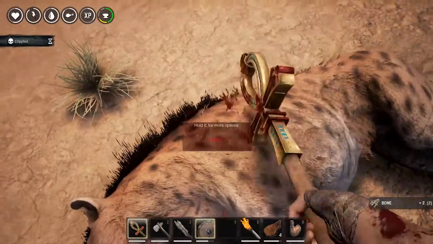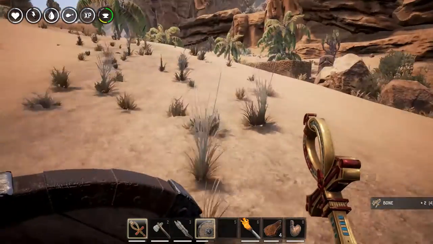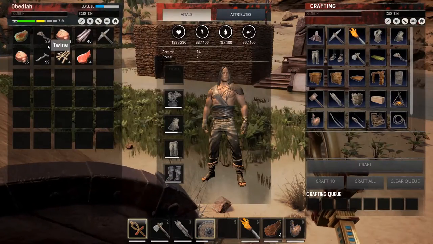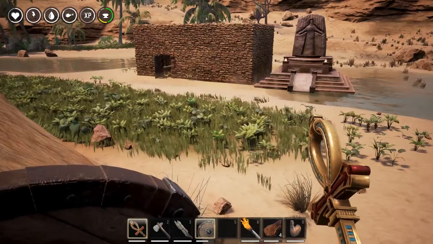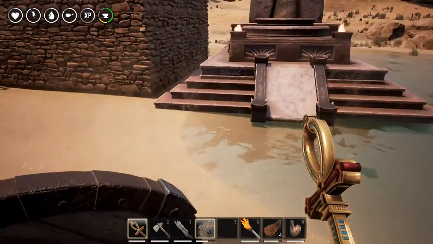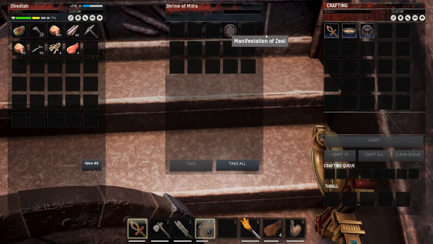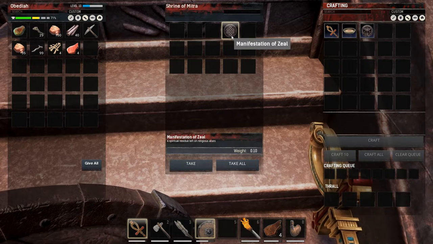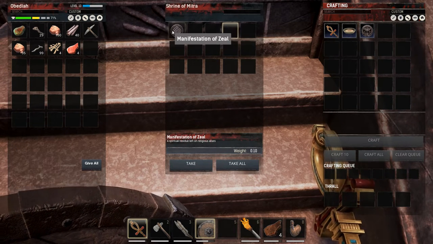Well, it worked. Do I harvest anything special? No. How weird is that? Okay. And what does this other thing do? Oh, where'd the residue thing go? Did I not grab it? Or did it just disappear? Oh, there it is. Oh, I can't take it. A spiritual residue. Take all, take all, take all. I can't do anything with it?